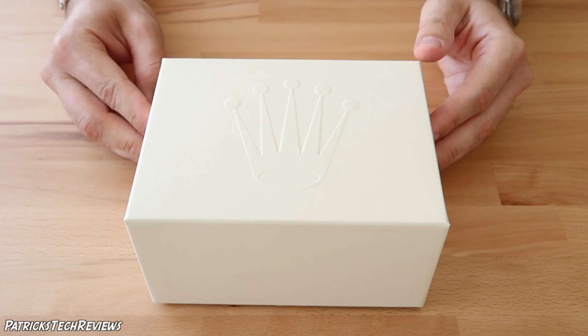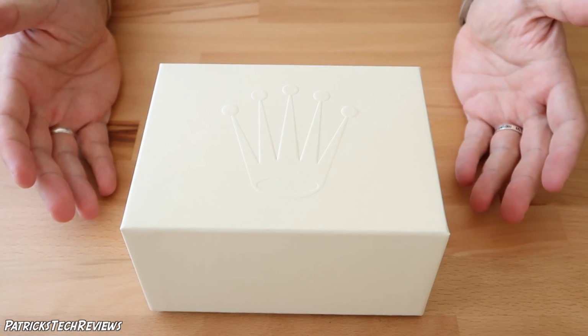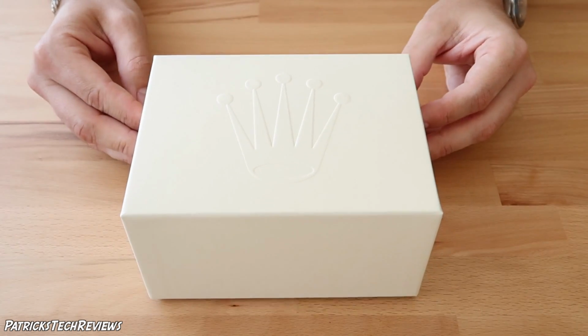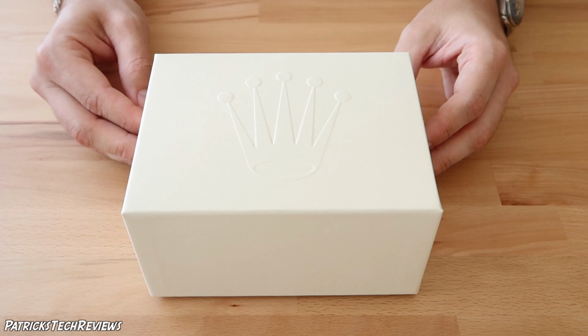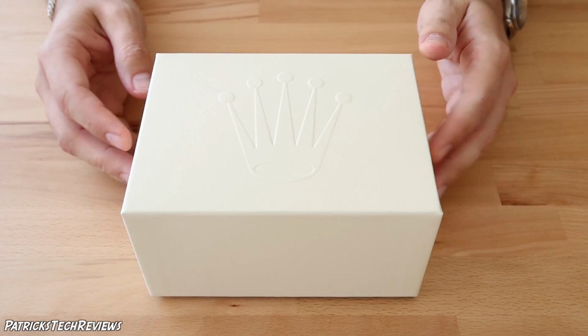reference number 116710 BLNR, which is as well the GMT Master 2 Batman or Black and Blue or whatever you want to call it. So GMT Master 2.